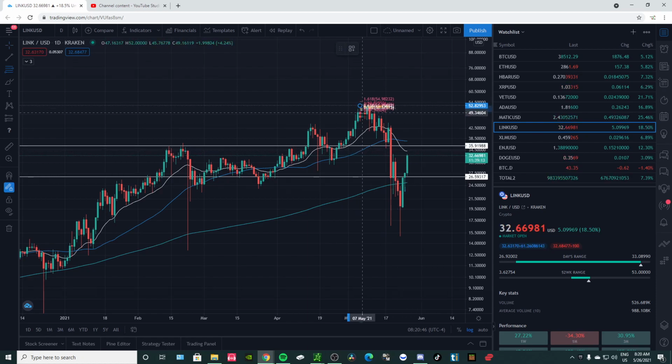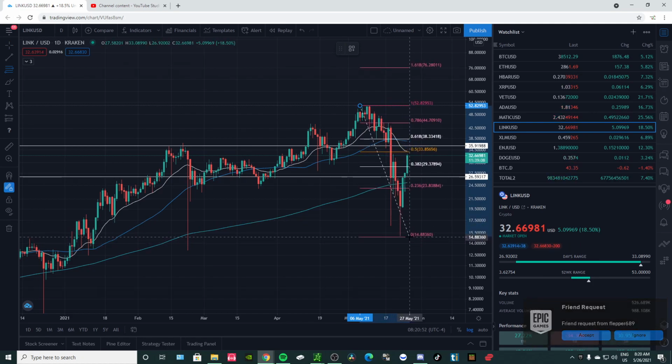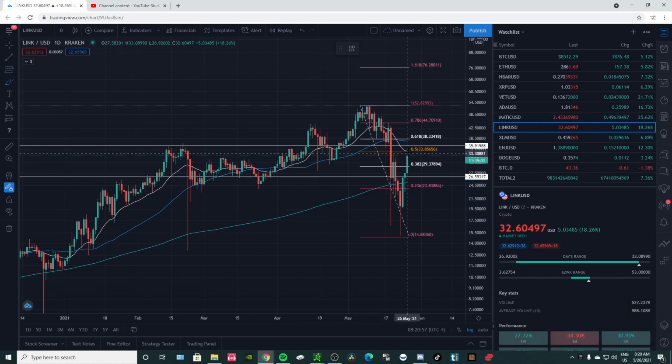I'm going to look at some Fibonacci retracements to see how much it pulled back to. I'm going to go ahead and use this. We really need to break this 50% level in order for us to be in an uptrend, because if it doesn't and finds resistance, and we break below this level, then we are going to continue down. But if we build up here, we could break up. That's the beauty of Fibonacci retracement. It allows you to know where it could potentially go. But again, I do think we will break above this, and we'll get squeezed in between the 50 SMA and 21 EMA, and hopefully upwards.